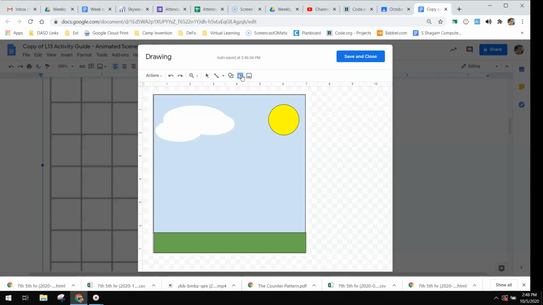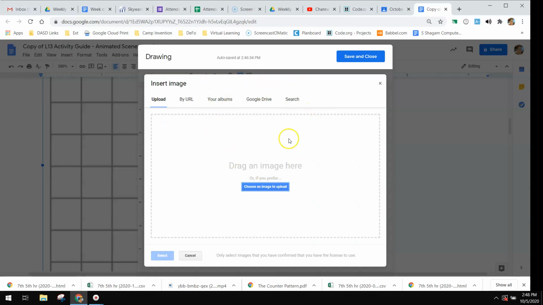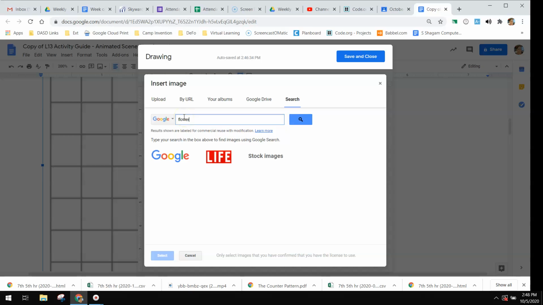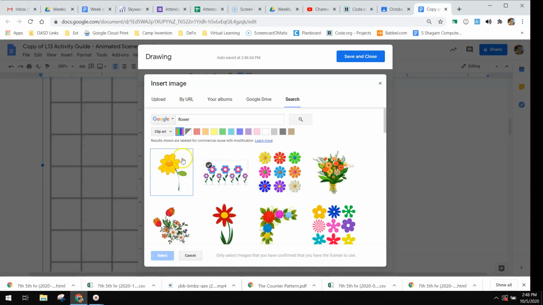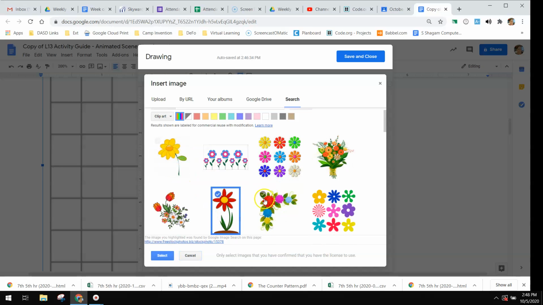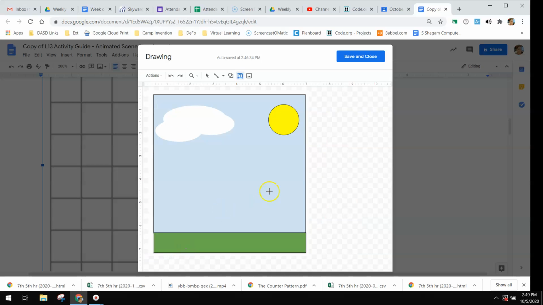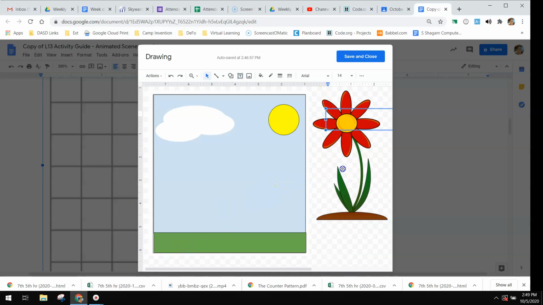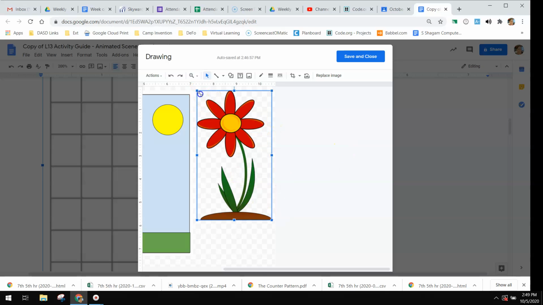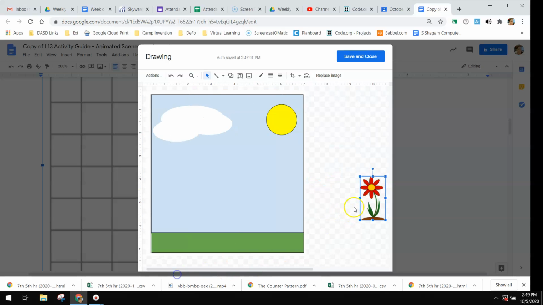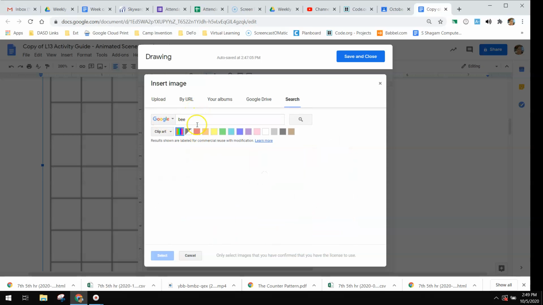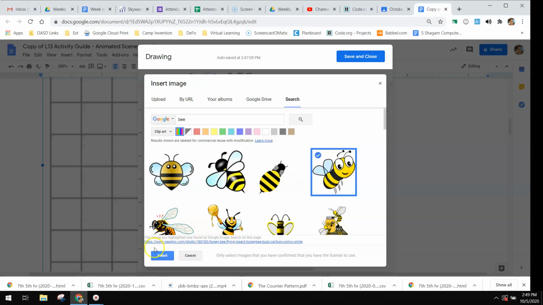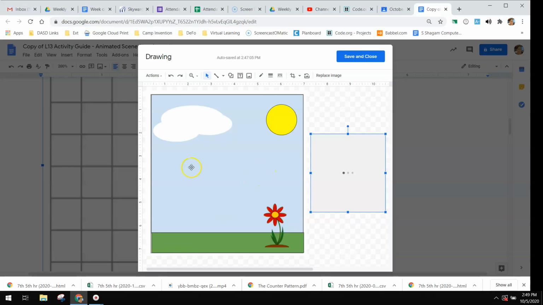So for my sprites, I'm going to use a picture here. I'm just going to search flower, and I just want it to be a clip art picture. I don't know what I'm going to find for a flower, but this, yeah, I'll do that one. We'll do that, select it, let it plop in. If I can get it to not be silly willy, here we go. There we go. There's my flower. And I need a bee. Ooh, that's a very cute bee.